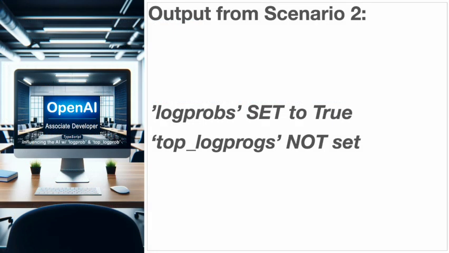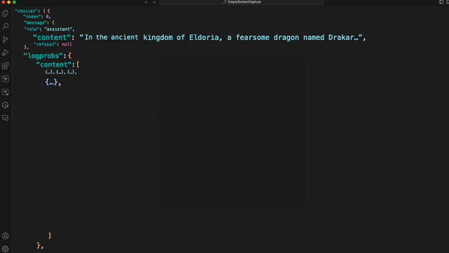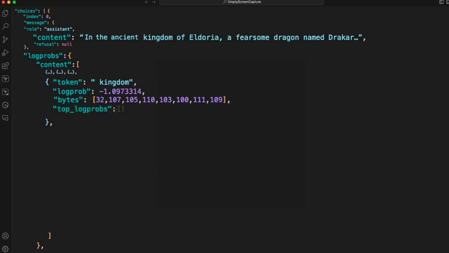Next, looking at scenario 2, here, logprobs is set to true, and top logprobs is not set. In our output display, we have minimized the unnecessary JSON elements, so we can better focus only on the logprobs and top logprobs properties. Looking at the output with only the logprobs set to true and top logprobs unset, here each logprobs object in the choices array contains a populated logprobs content array. However, since top logprobs was not set, each object in the logprobs content array will have an empty top logprobs array. We'll talk more about the logprobs content array and the objects it contains in a moment, but for now, let's first look at scenario 3.